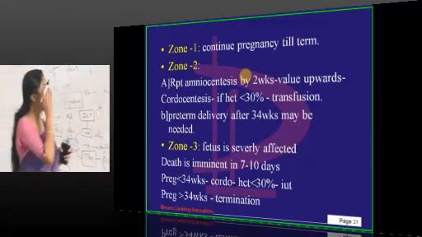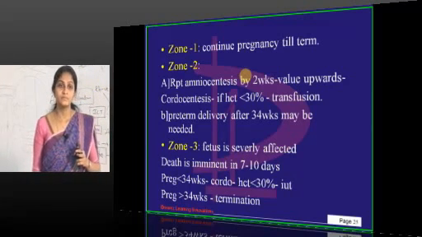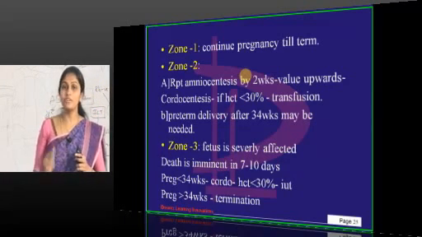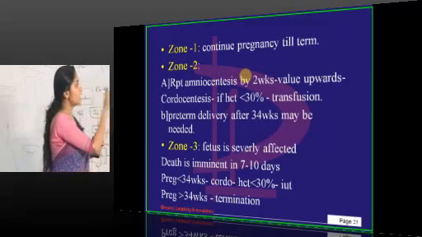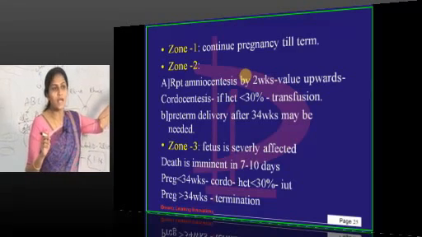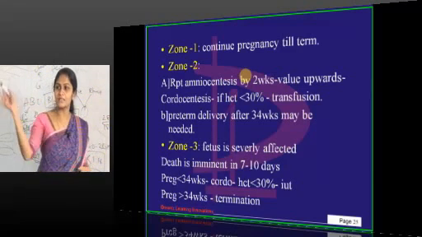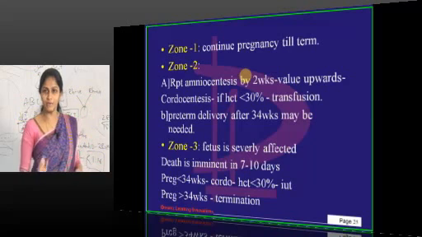Okay. So in which other condition are we going to terminate at 34 weeks? Preeclampsia. Severe preeclampsia. Okay. So in pregnancy less than 34 weeks, what am I going to do? Even though it is zone 3, remember you are not going to deliver. So as soon as you see zone 3, don't mark the answer as delivery. Even in zone 3, I am not going to do immediate delivery if it is less than 34 weeks.